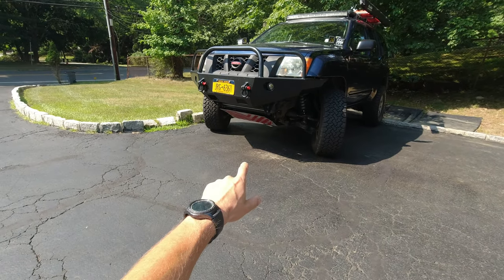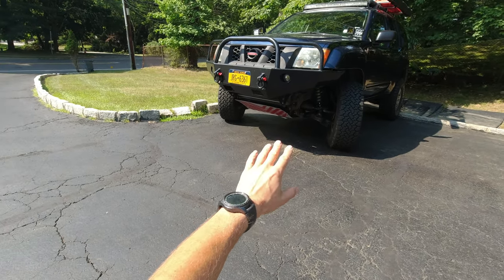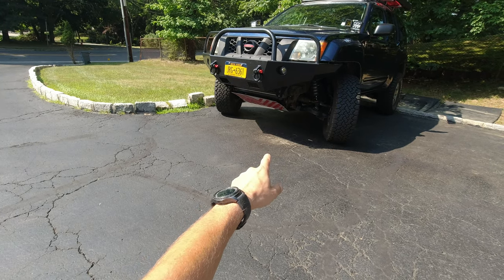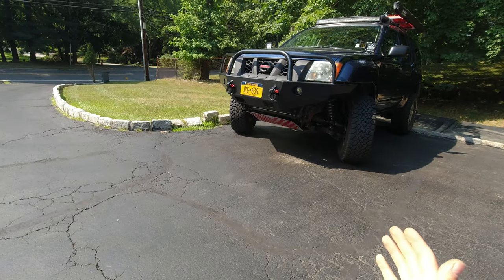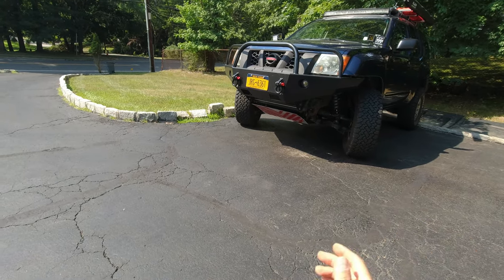And on today's video I'm planning to finish up working on my skid plates, mainly to interconnect my front skid plate with a newly acquired bumper. So that is my goal. Let's see if that's gonna work out or not and how it's gonna look.